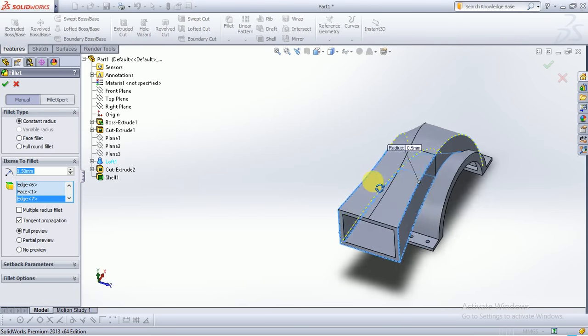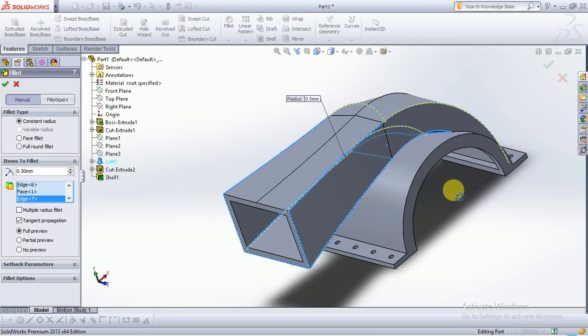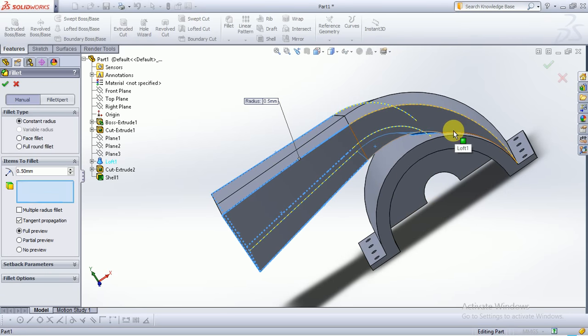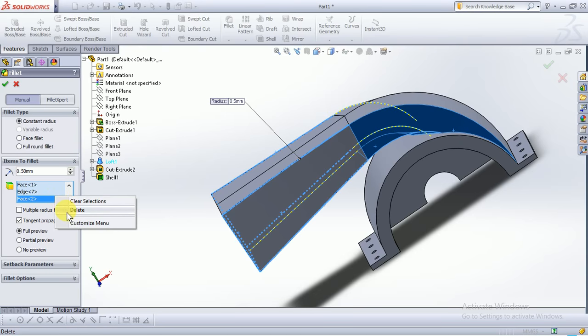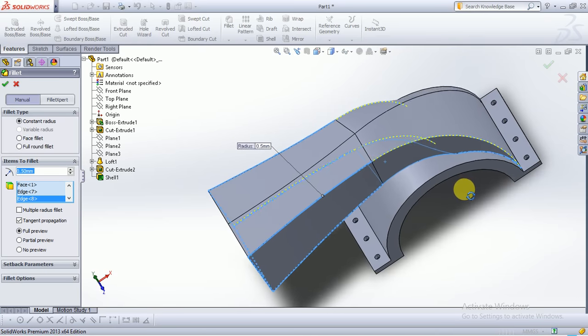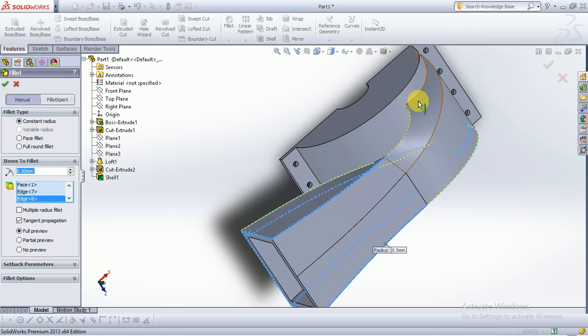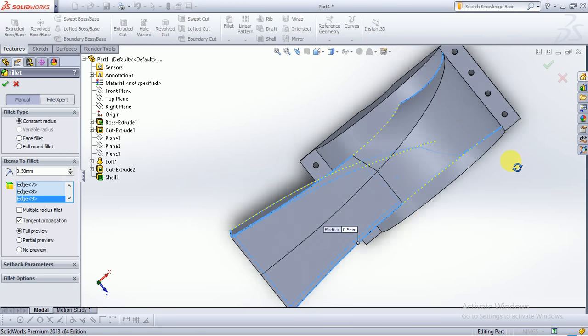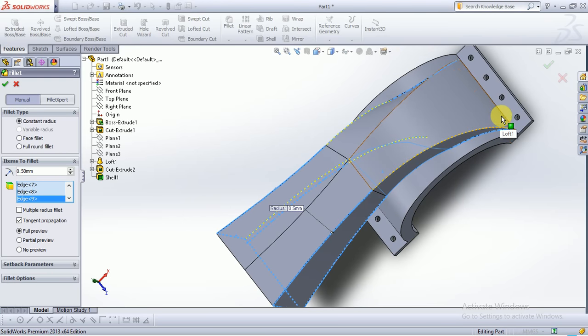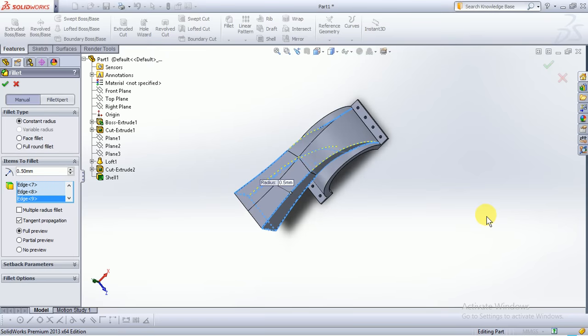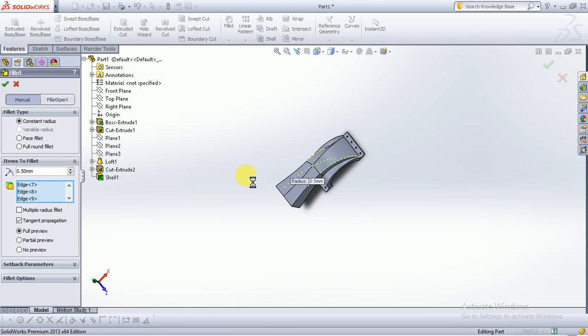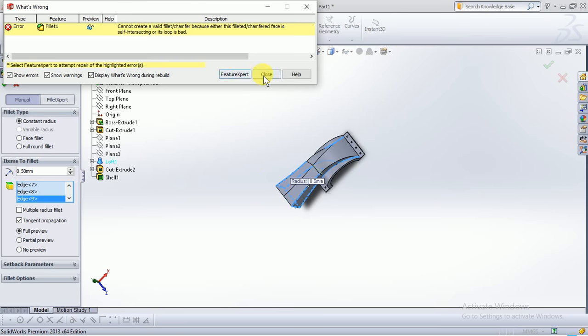Choose this line wisely. Let me just delete this face. So I have to just select these surfaces and these surfaces. Yeah, it will be alright, and click on OK. Close this.